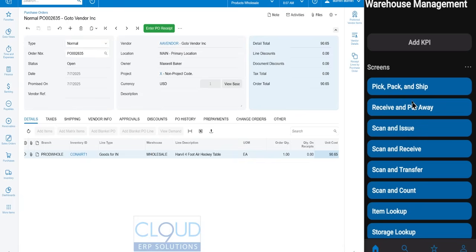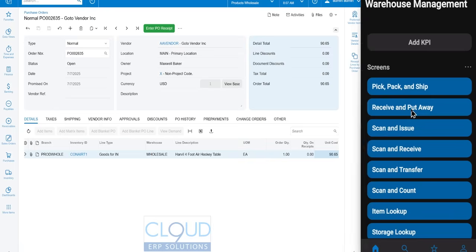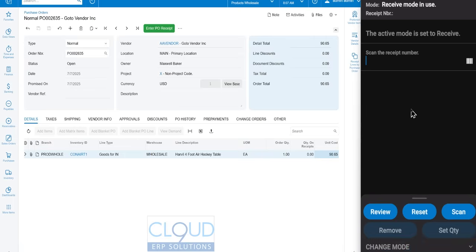On the right of our screen is the Acumatica app. We're going to use that for WMS. So we'll select receive and put away. This is just an Android phone, but typically you might have a Zebra Android device with a scanning capability. So to simulate this, what I do is I just copy and paste the receipt number, or in this case, the purchase order number, in order to get things going. But you'll use the scanner on your Android mobile device in order to make that work.